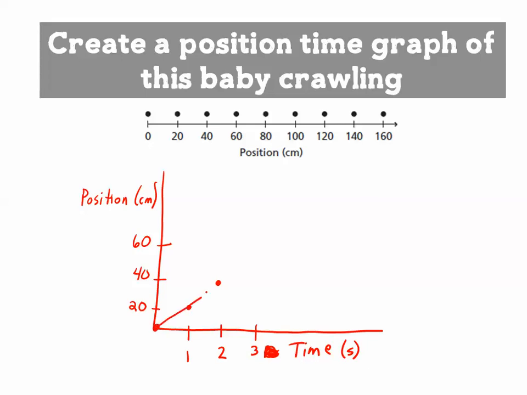We can just extend that out and know that this linear graph is similar to a motion diagram with evenly spaced intervals. If these intervals were not evenly spaced, it would be a much different story, but that's what we'll get to in later sections when we talk about acceleration.